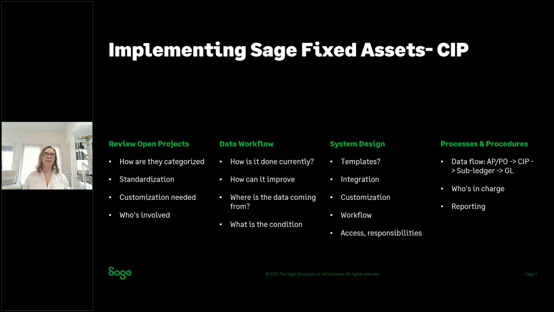How are we going to standardize this? What are the fields that we need to keep track of that will help us analyze our data, report on our data, and ensure that we're doing right by our data and our project, right? What are some of the things that people are asking us for that we should incorporate in our standardization and customization needs that will help us in the future? So you kind of have to think about what the ultimate end goal looks like, and work backwards from that before we even talk about putting the data in the system, right? So these are things that you want to consider and lay out in front of you before you even hit the ground running. And then, of course, who's involved?